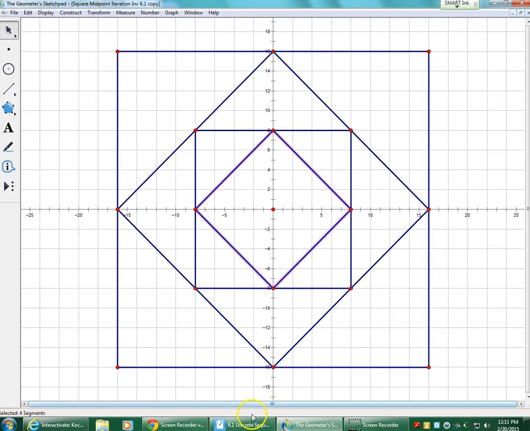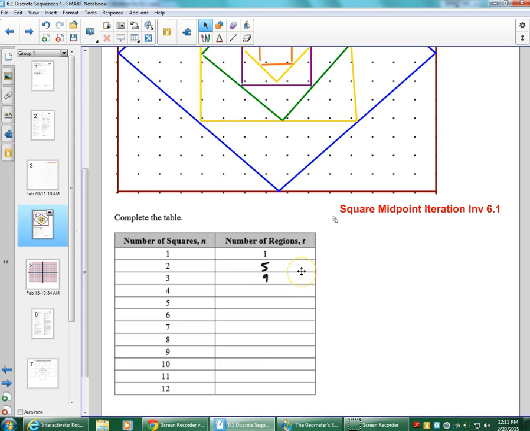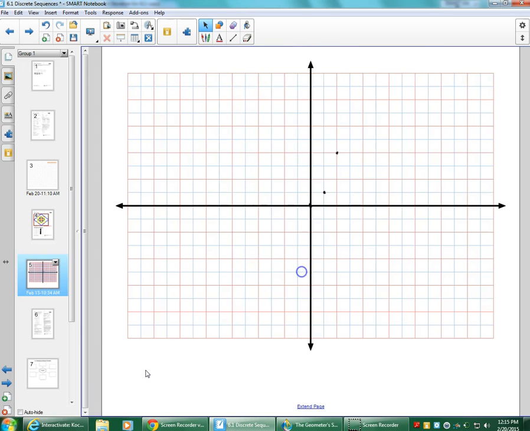We want to recognize that for each additional square, we're going to be adding 4 more regions, so I can easily fill in this entire chart if I wish to do so, and I could go all the way down to the bottom, just adding 4 at a time, and then the next step in the investigation is to graph this. So when I've got all these points, I have more than enough to graph to get a sense of what this sequence, this pattern of numbers looks like.